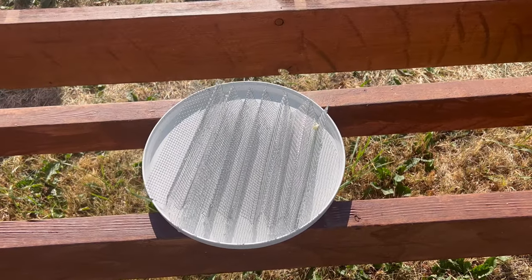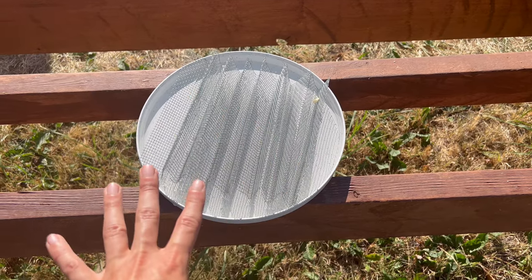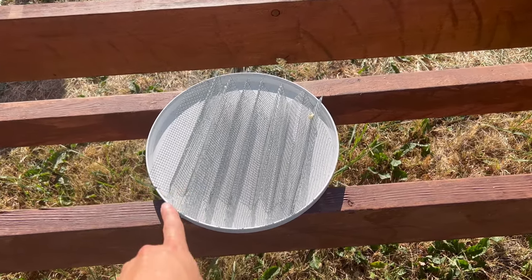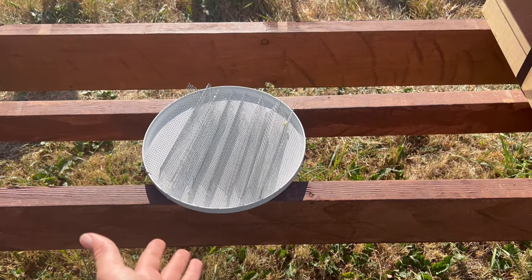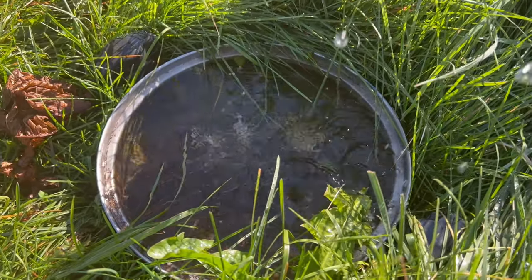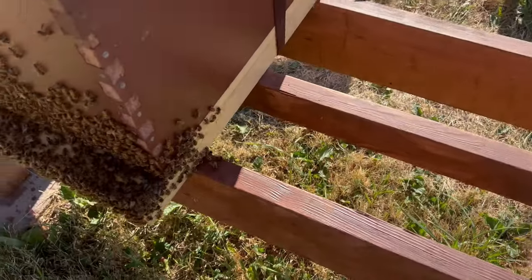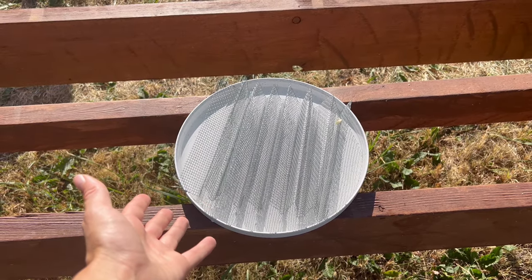Another thing I've been trying to do is give my bees a close water source. I set this up right here with some wire so they can easily crawl into the water, but they don't love it — they would prefer to use the water bowl I have set up for the dogs. I figured it'd be nice that they wouldn't have to travel far, but so far they're not loving it and I've had this out here for a few weeks now.